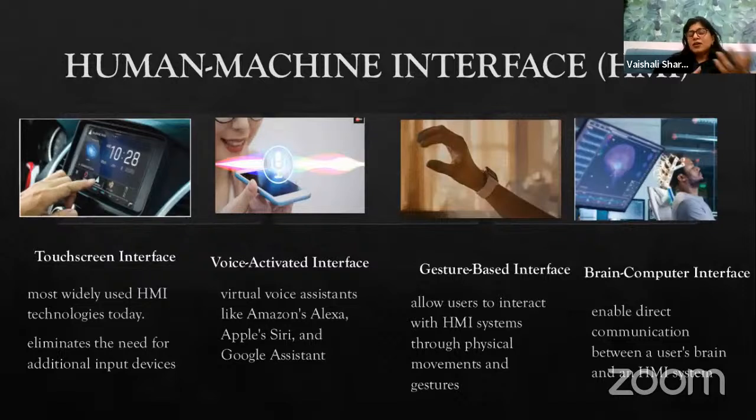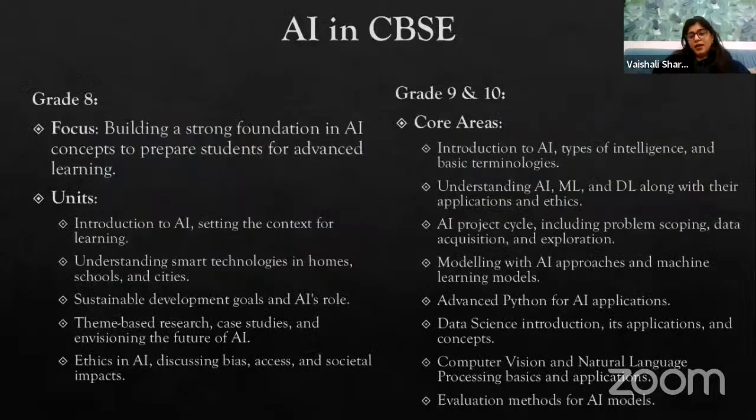Now we have heard recent news of a chip being placed inside the brain, and it was a successful surgery. So it's a brain computer interface being able to take care of mouse clicks and so forth. What we are thinking, we will be able to tell the machine what to do. So these are the various ways we are interacting and experiencing AI.